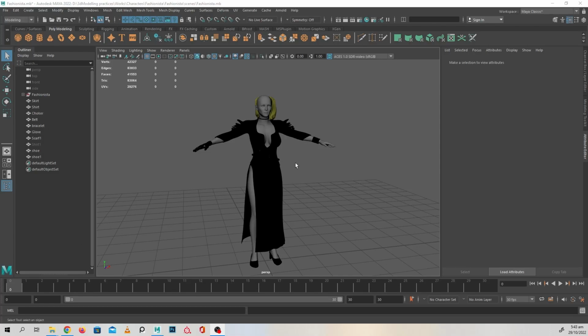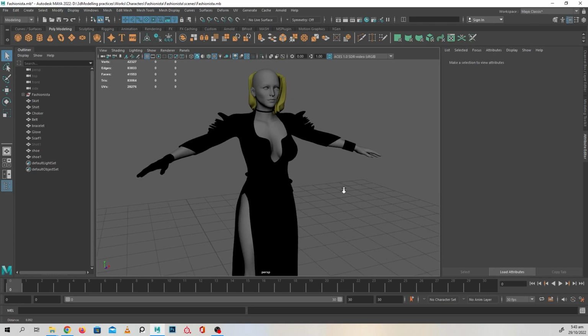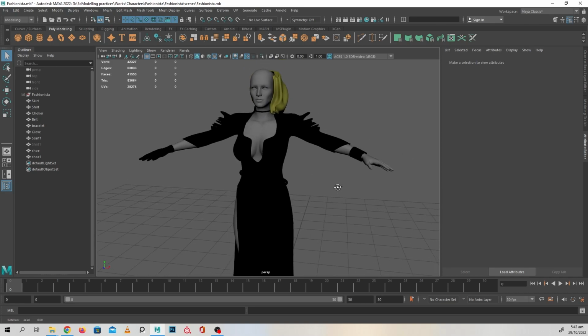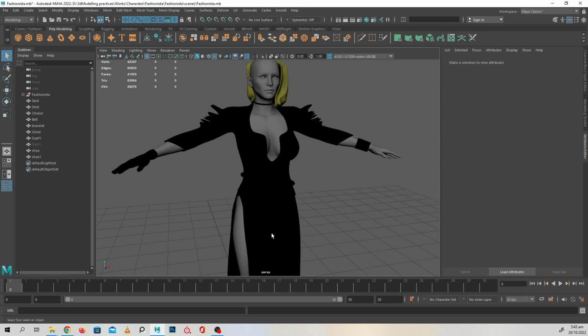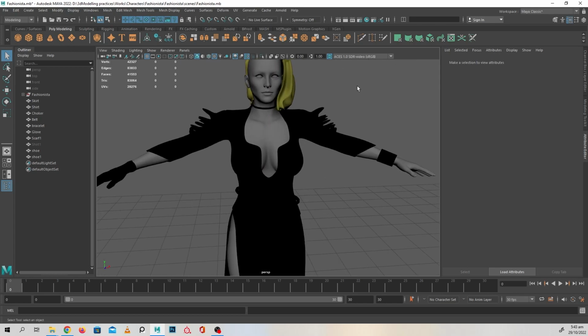What is up, guys? In this video we are going to be looking at importing all our Substance Painter textures back into Maya.